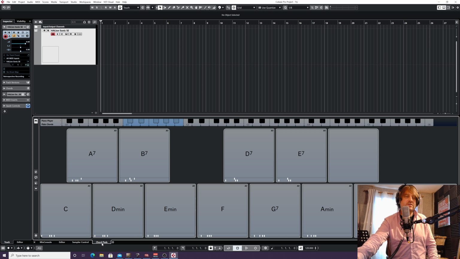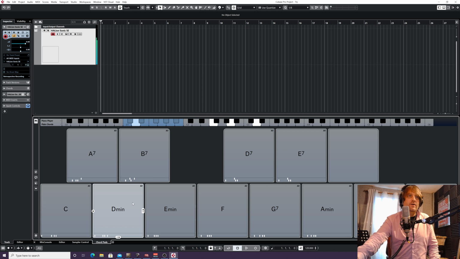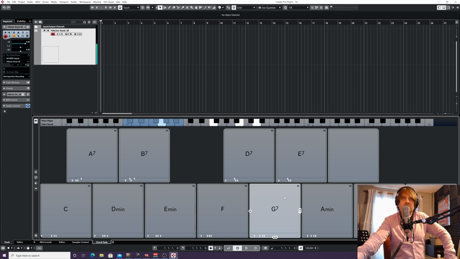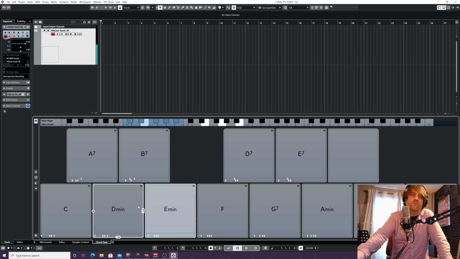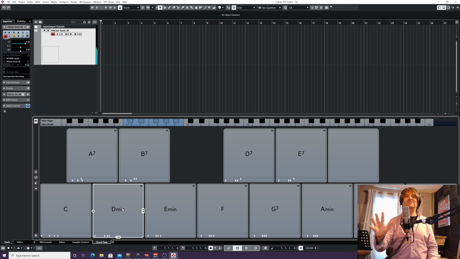Click on chord pads. Because we've got Halion Sonic highlighted here, I've left clicked on this Halion Sonic. I can click on any of these pads and literally drag them up onto anywhere in this track. So it has to be along the line of this piano track here, this Halion Sonic, and it will create the chord for me. Now, you can create different chords, extended chords and different inversions, but again, we're not worrying about that at the moment. We just want 4 basic chords.